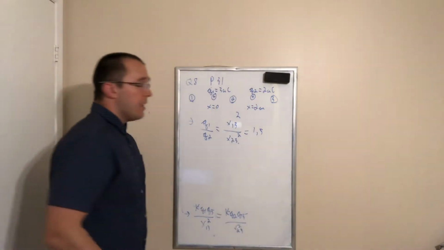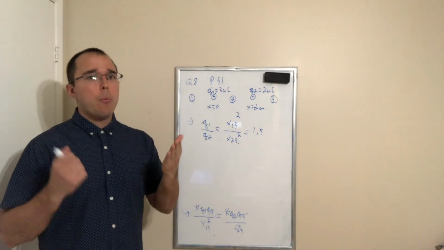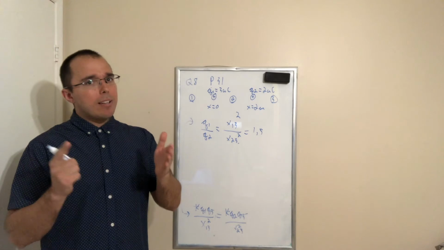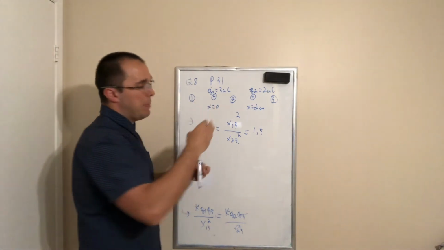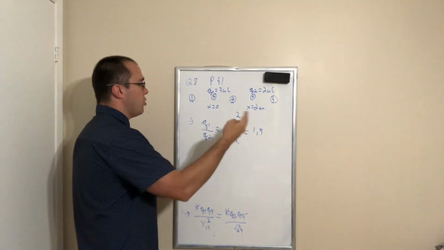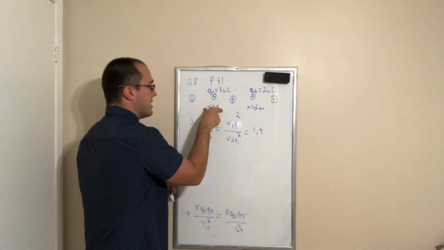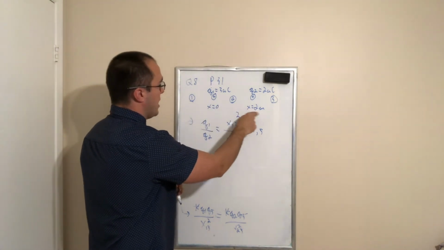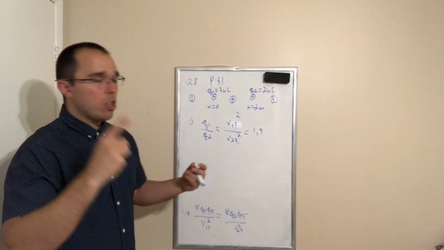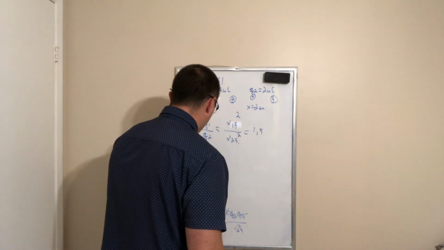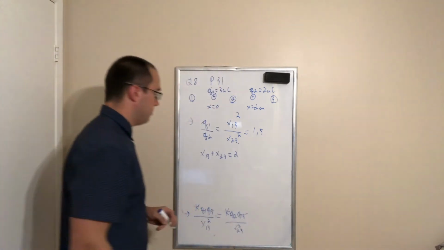All right, now we have a problem. We have one formula, two unknowns. We need a second formula. Well, at the beginning of the problem, we're not told the distance directly, but we have been told the location on the x-axis of the first and second charge. This one is at x equal to 0. This one is at x equal to 2 meters. And basically the distance between the two has to be 2 meters. So in other words, x13 plus x23 has to equal 2.